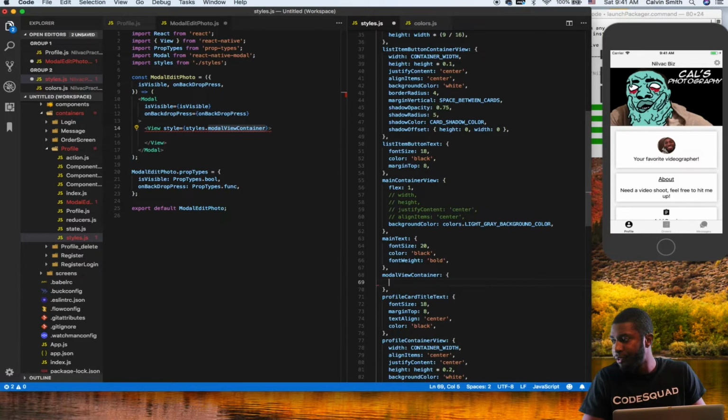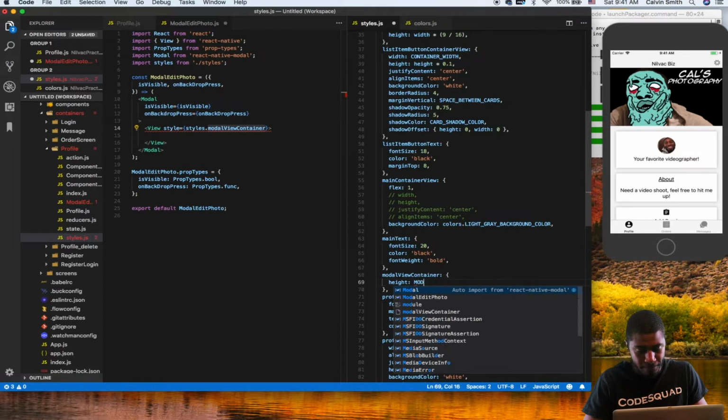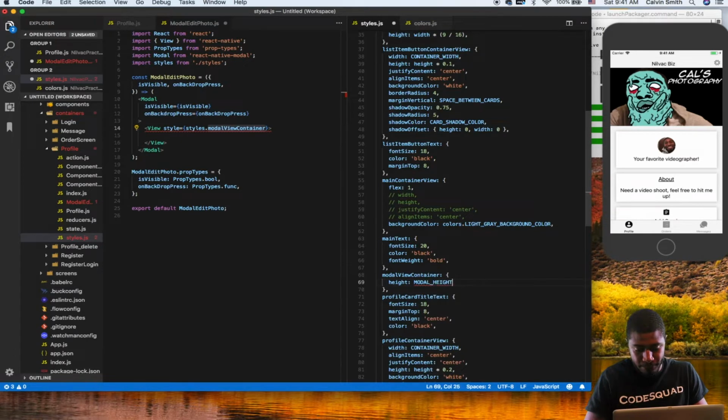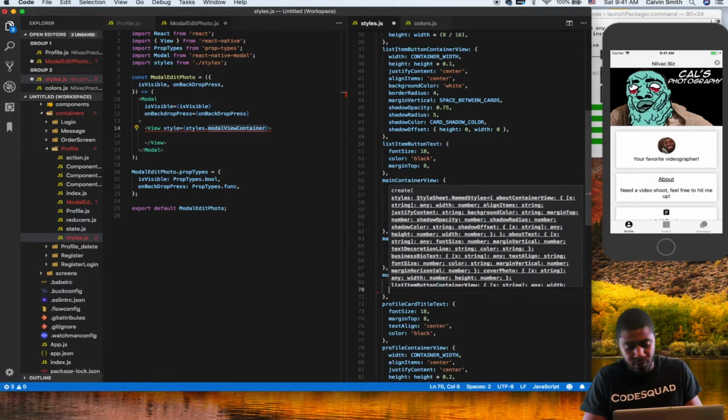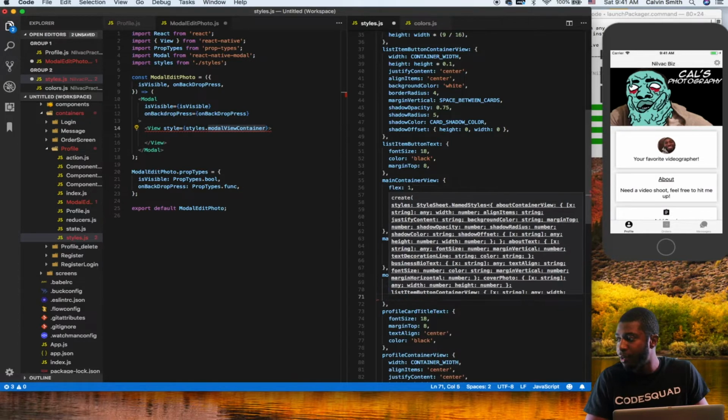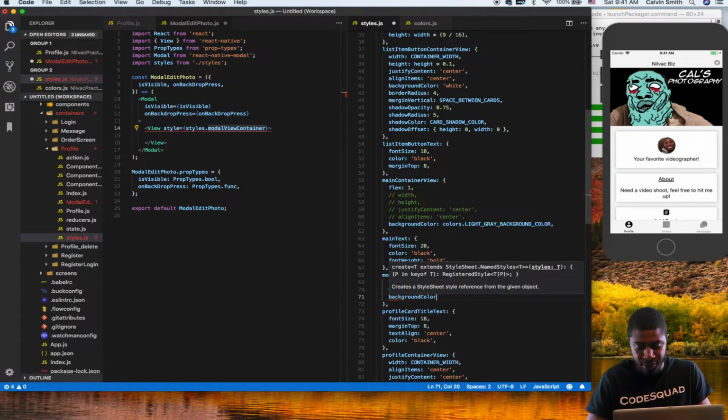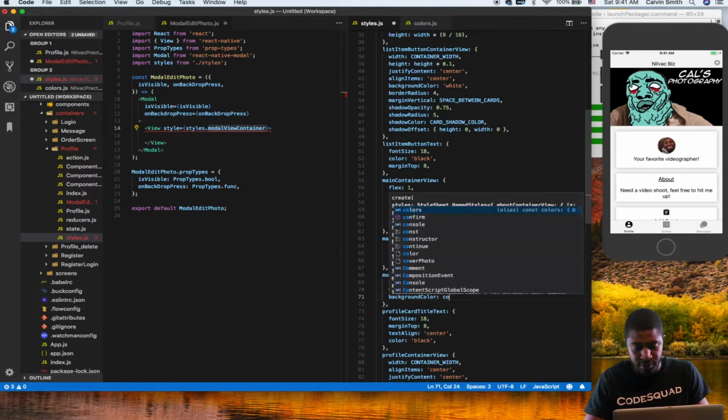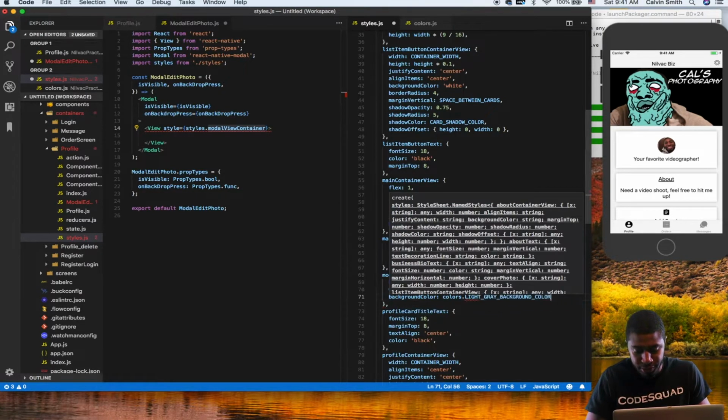Modal view container, and let's say that we wanted to have a height equal to modal height, a width equal to 100% of our parent width, background color colors dot light gray background color.